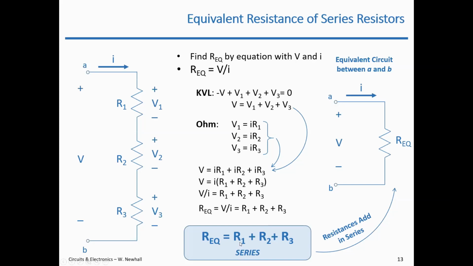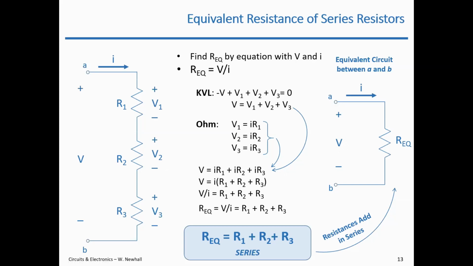resistances add in series. Okay, so if you have series resistors, not just 3, you could have 10, you could have 2, you could have 100. You add all of those resistances together to get the equivalent resistance. If I put the left circuit with 3 resistors in a box, and I give you a voltage source, a power supply and a multimeter, and I put this resistor on the right into a different box, and I give you the same equipment, you wouldn't be able to tell the difference between those two. Looking at voltage and current, that's why they're equivalent.